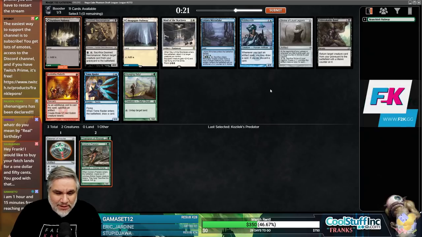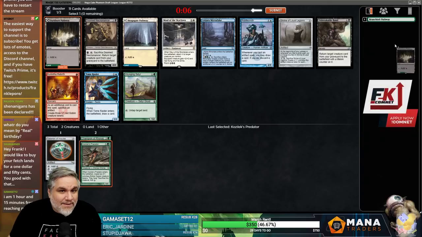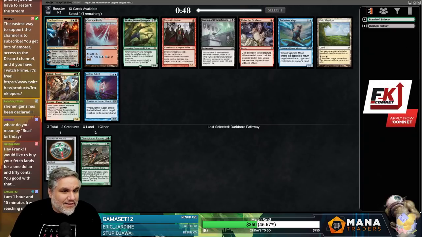I'm an hour and 15 minutes from reaching my goal. What's your goal? I'd like to buy your fetch lands for $1.50. Are you good with that? I am not, unfortunately. I am selling a playset of Polluted Deltas and Flooded Strands. Those are the only ones I have left.